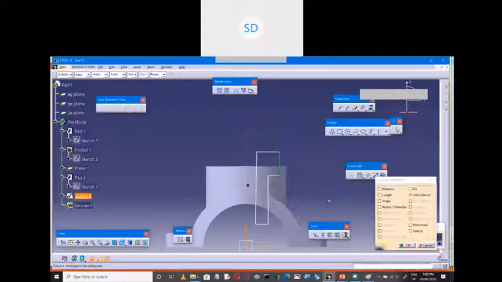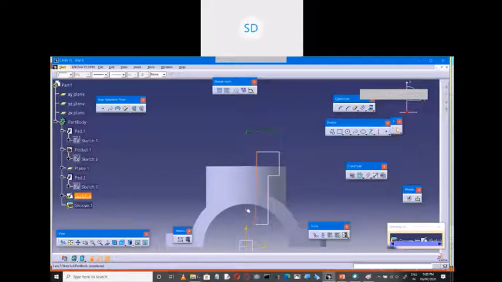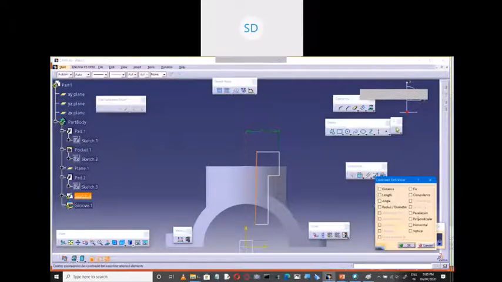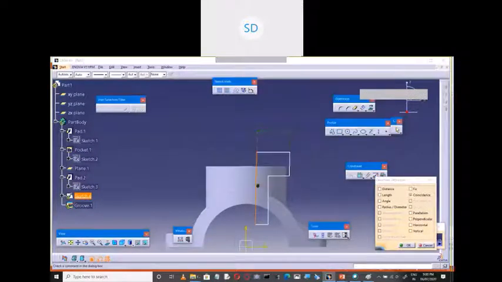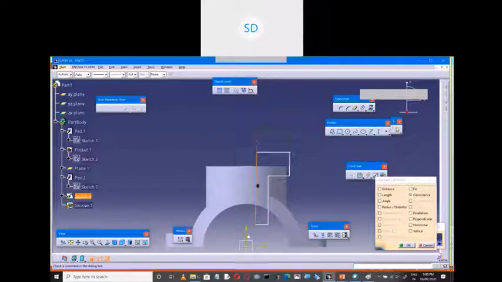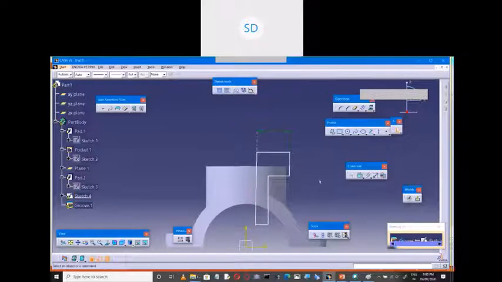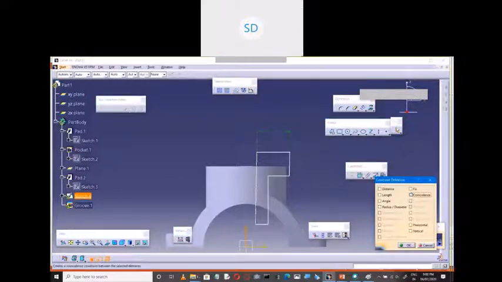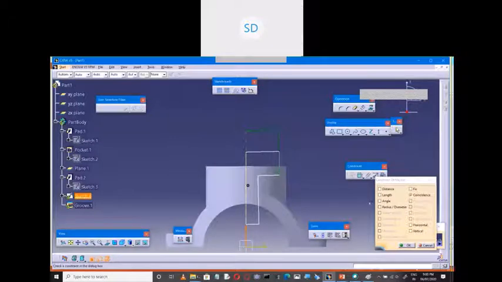Next, I will select this and this as coincident. It's taking long. Let us fix them.